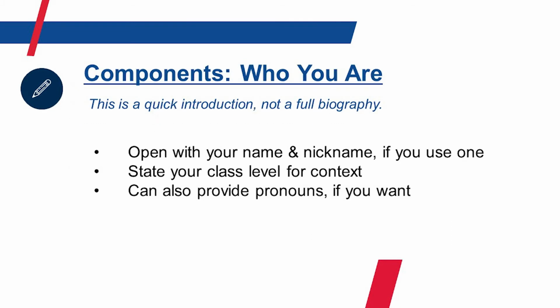It's most effective to begin your elevator pitch by simply introducing yourself. State your name and your year in school, and if you go by a nickname, this is a good place to mention that. If you want to share your personal pronouns, you can also do that near the start of your elevator pitch, but you are not required to, even if the other person has shared theirs.